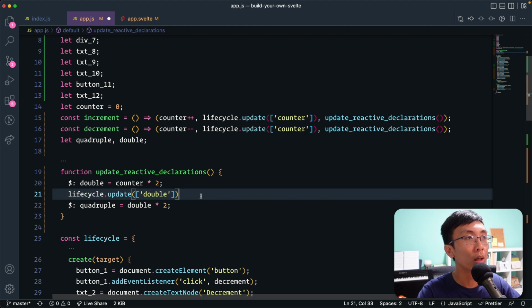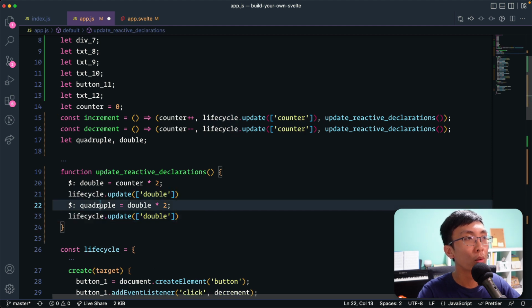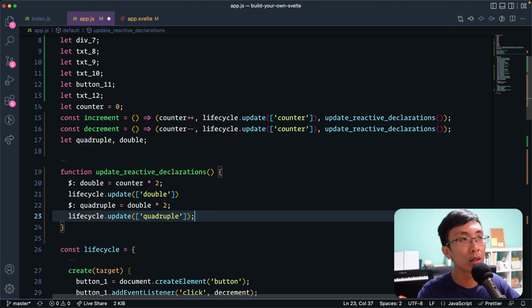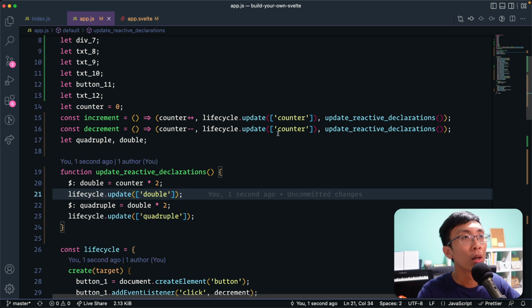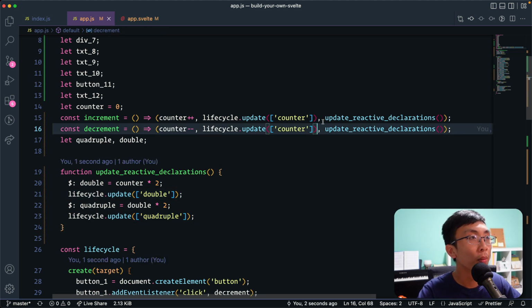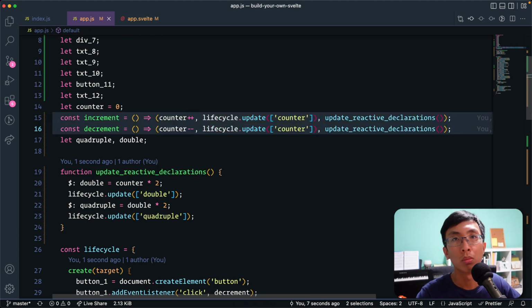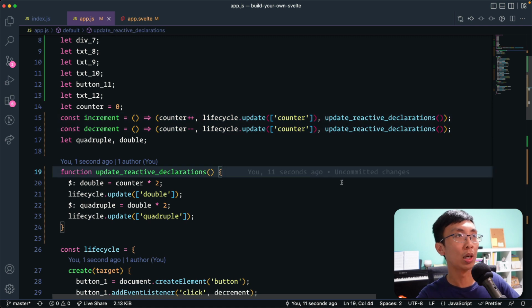This one, lifecycle updates quadruple, like this. And then yeah, I think that would work.